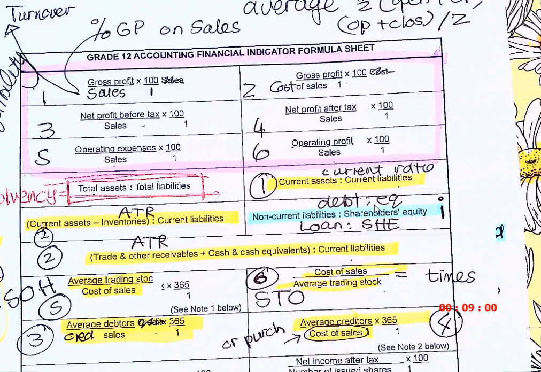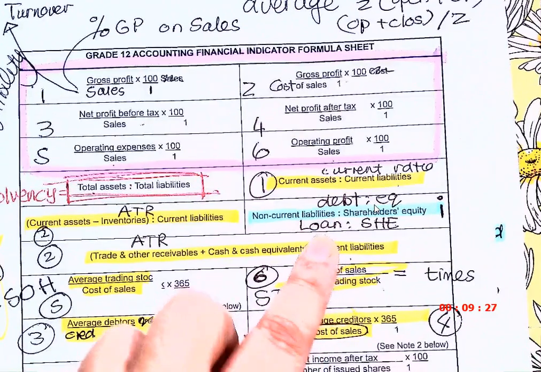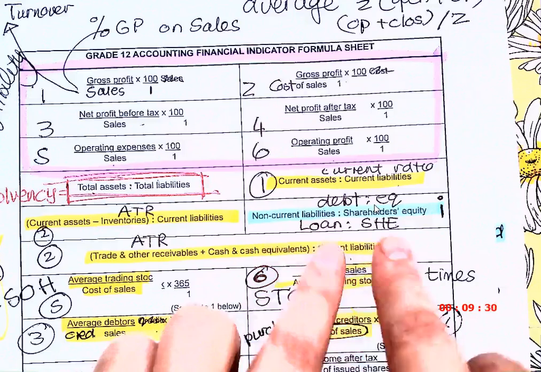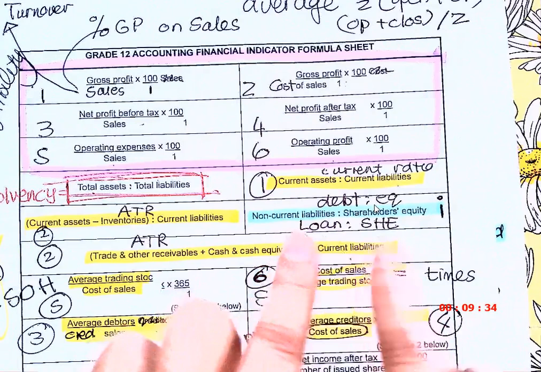So let me tell you a story. Boys, we all know that girls like a guy with a car better than a guy without a car. Now, please listen. Go with the story. Before you can get a car, what do you do? You take a loan. So you first need the loan before you can get the girl. You see? Loan to SHE.